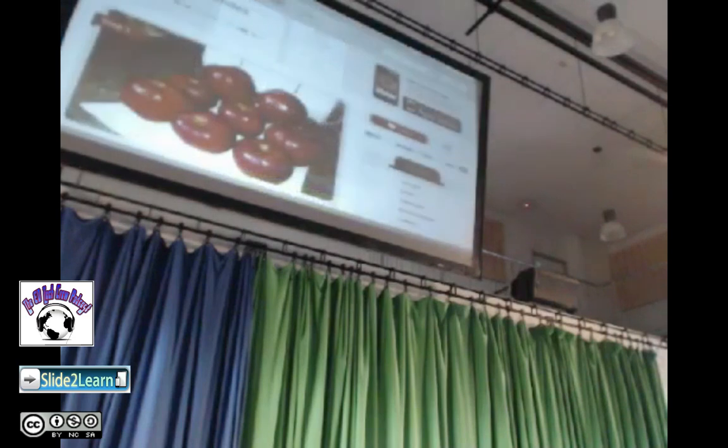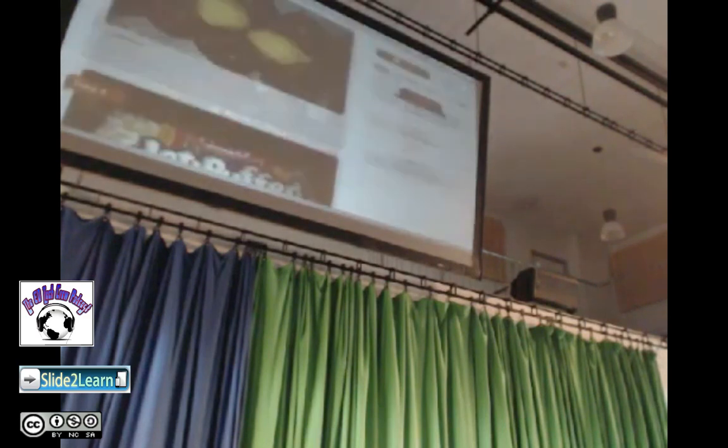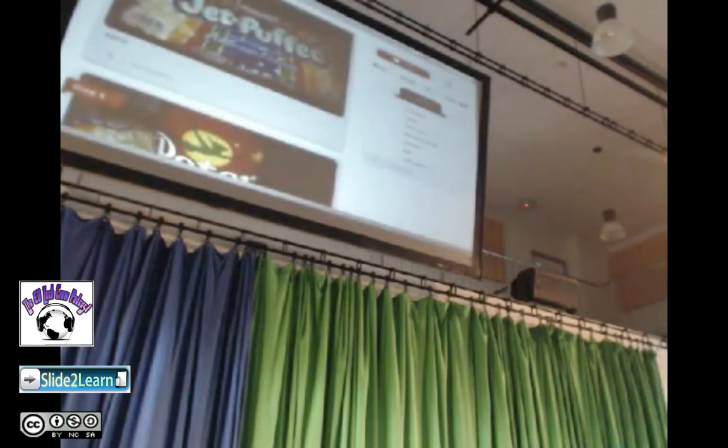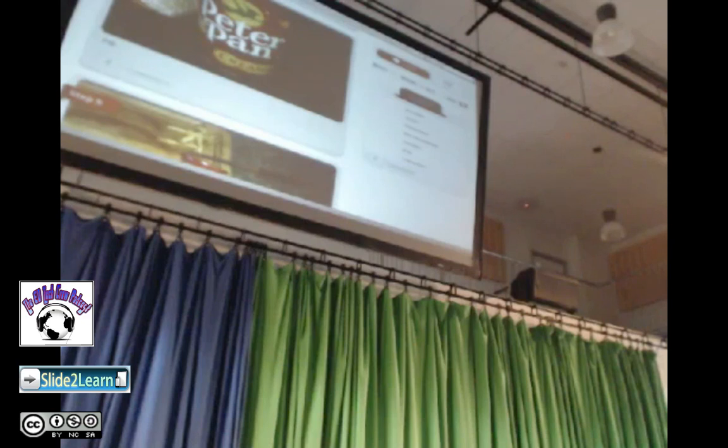So here's one. This one is called Apple Smiles. So this turns out cool and creepy at the same time. So this is all made on an iPhone, but then it's on the web for anybody to view. So you can share it out on the web. Everybody can see it. Step one, you need apples. Step two, you need lemons. Step three, you need marshmallows. Step four, you need some peanut butter.